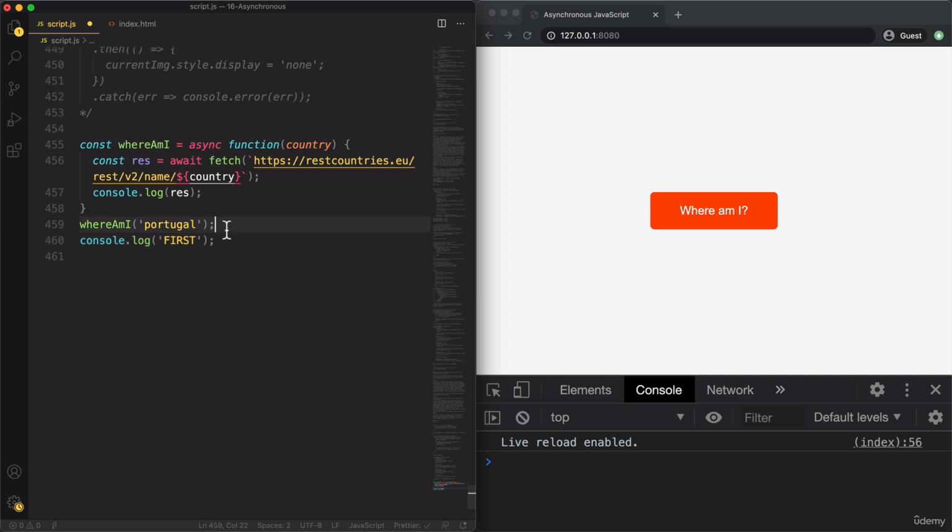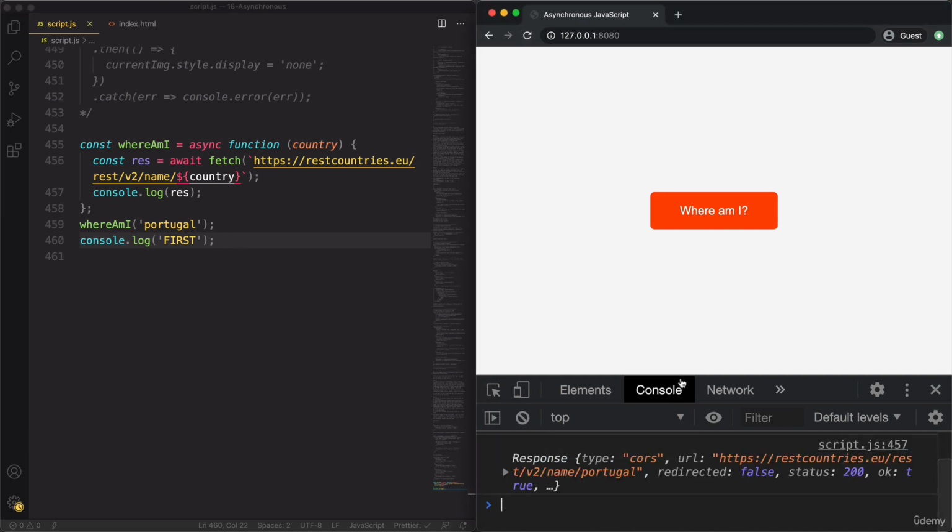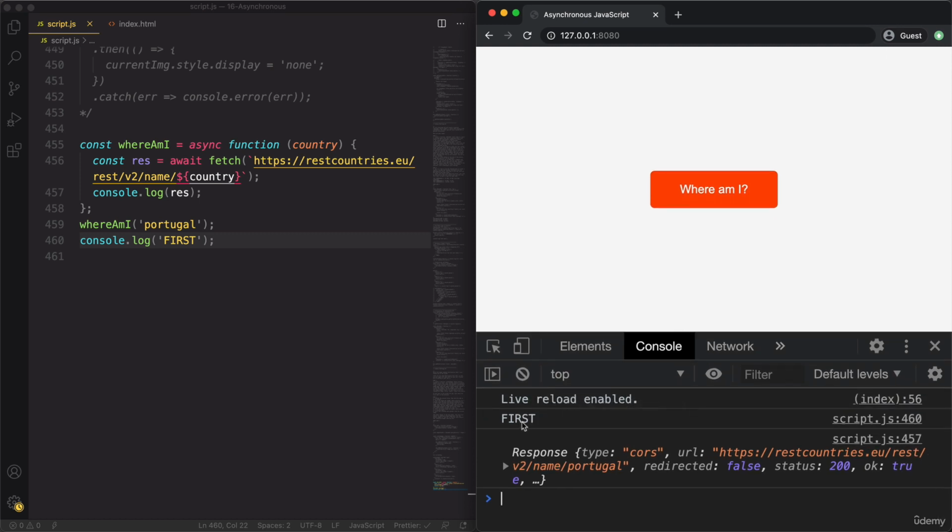Because again, this is an async function. And so once the function is called, it is then loaded off to the background. And so this fetch here will be running in the background without blocking our main thread. And so the code will move on to the next line, which is then this console.log first. All right. And so, indeed, we got the first printed first. And then here we got the response. But this time we got this response in this really nice and elegant way.